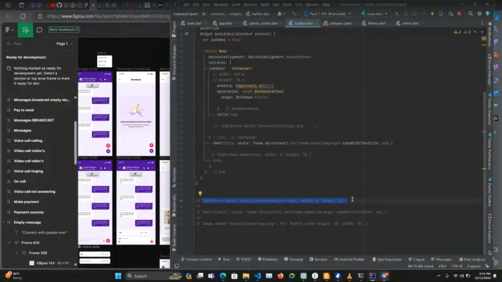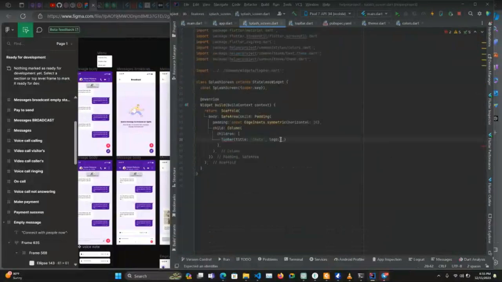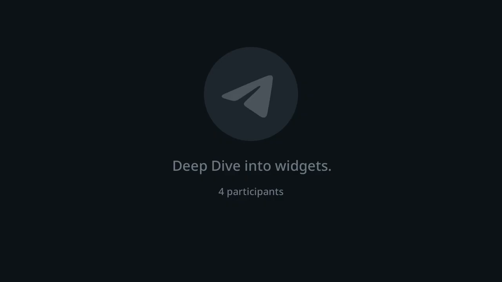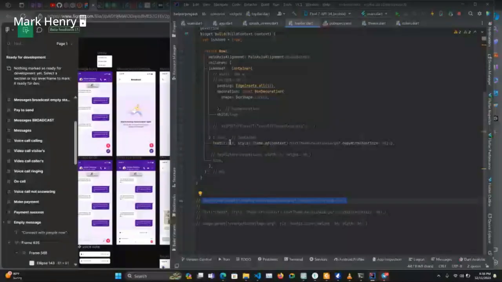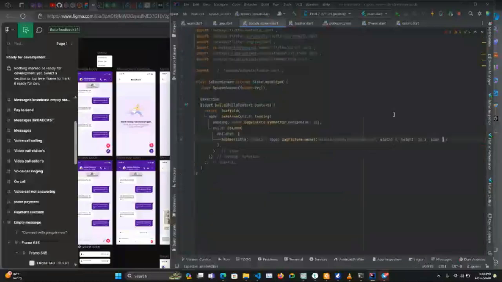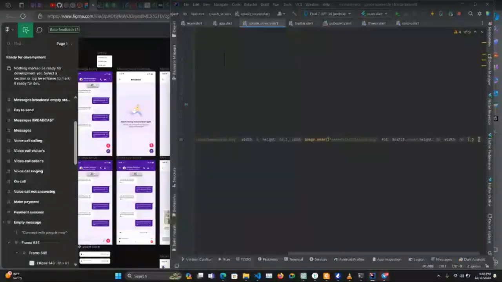I'll copy my logo widget. I'm just trying to take a class. If I'm designing an app, at least I'll take my time to plan the whole thing, so you guys should bear with me. I'll go to my top bar and copy it. What did I use there? Logo widget. I think I'm good to go.